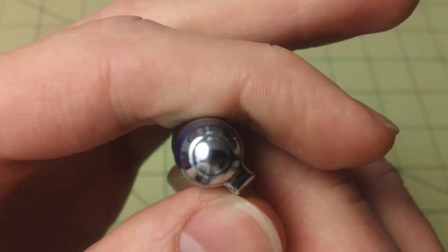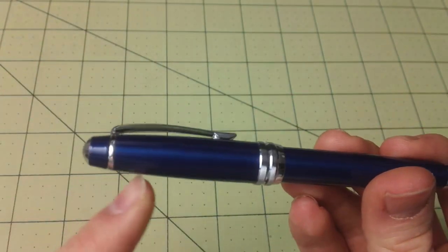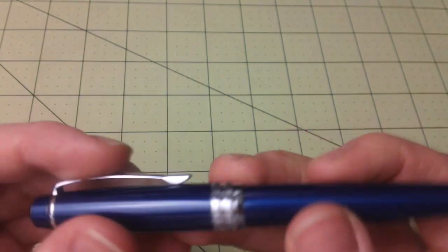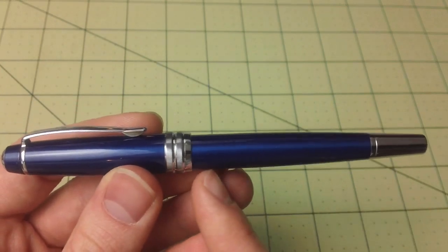On the top, we've got something particularly unspectacular. The clip does work fairly well. Have the cap, which is a bit bulbous. This is generally a design I'm not a fan of, just the big cap over the skinny barrel, but again, it's not bad. It's a pretty classic design. Man, it's just not focusing today. There we go. This has got a bit of texture on it. I don't know if you can hear that or see it. There's just a tiny bit of texture in there. That's really quite nice.